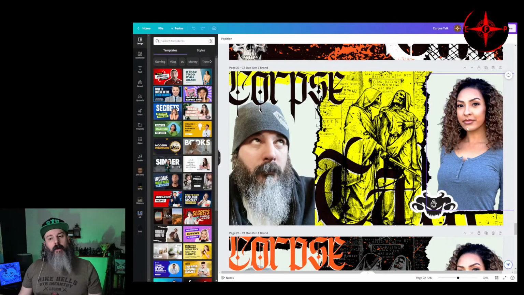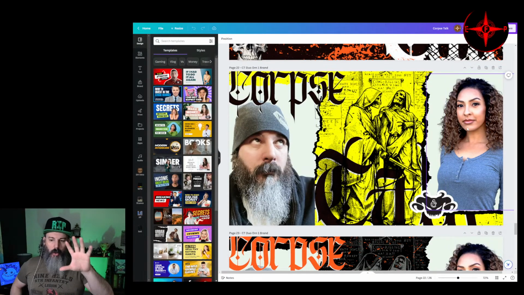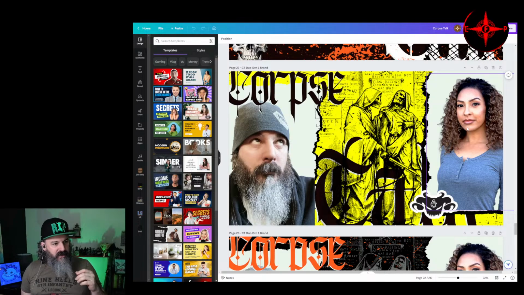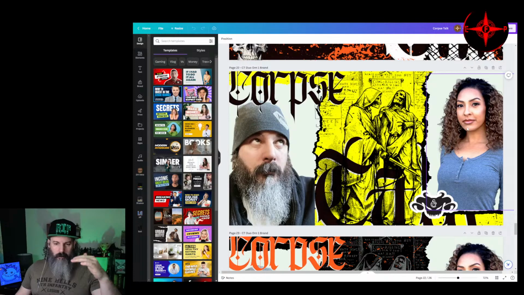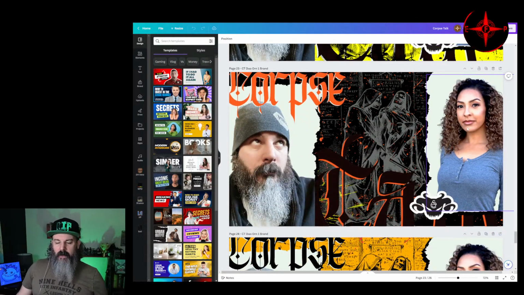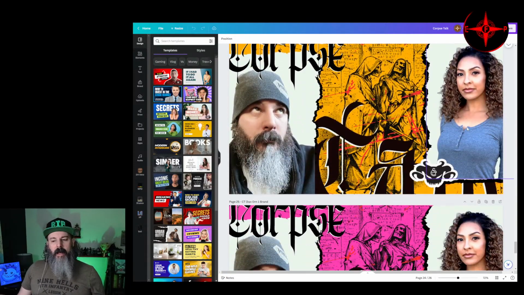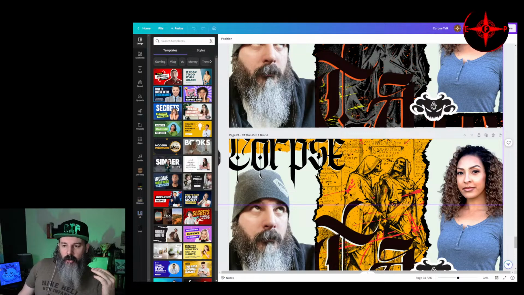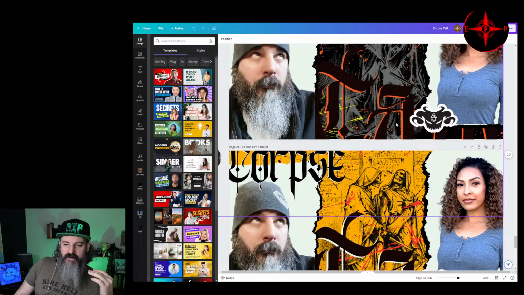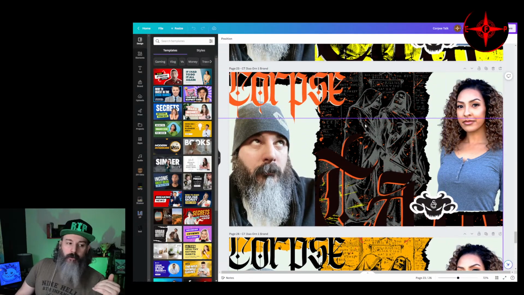This is the 2-panel with the Corpse Talk logo in the background. It's supposed to be kind of busy and over the top. This is just showing what it'd be like interviewing 2 people, myself and somebody else. This is the orange design. And then I kept going back to this. And I think I prefer this orange to this orange. I'm not sure yet. I mean, don't get me wrong.